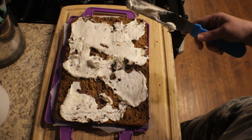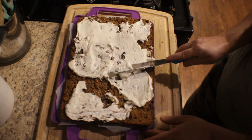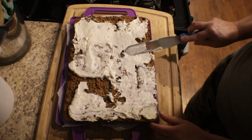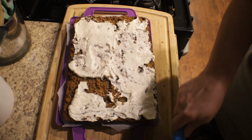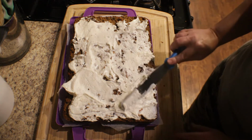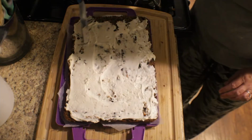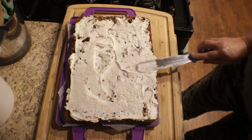Okay guys, here you see I've got some of the icing already on the bottom half of the cake. And I went ahead and put the bottom half on my cake box holder. I have a little cake box that I put this in, and it has a little insert, which you see right here. And you just pick the cake up out of the cake box with this little gadget. So I went ahead and put it on a flat surface, as you see. And I'm just going to go ahead and frost the bottom half of the cake. And then we're going to put the top half on and put the remainder of the icing on the rest of the cake.